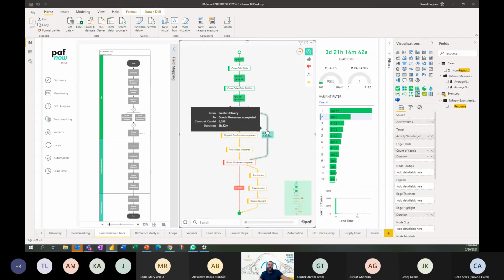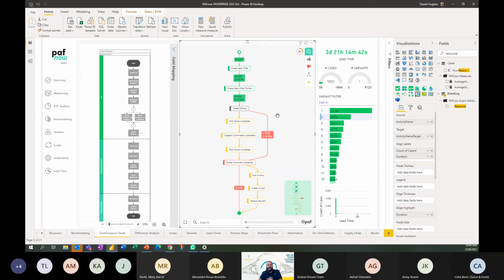You can automatically send emails. You can get alerts in Teams, or there's 400 different connectors. You could actually take action in SAP if you wanted to, and even move a transaction or reset a transaction. So those are some of the things that you can actually do.